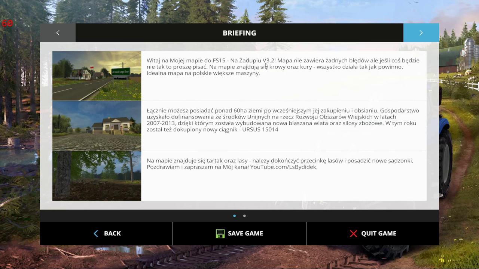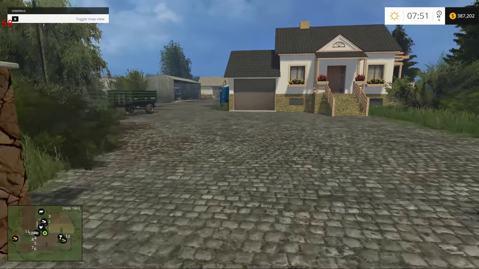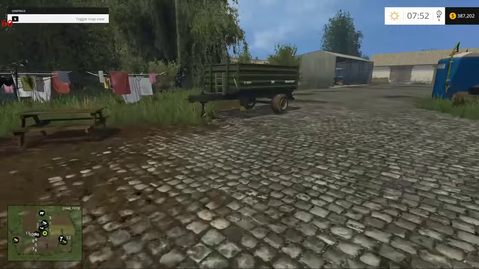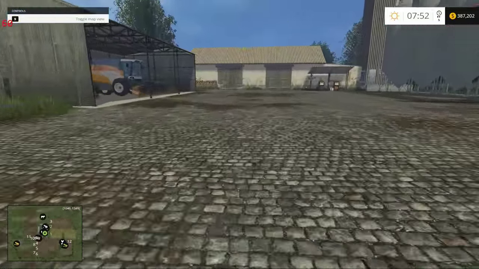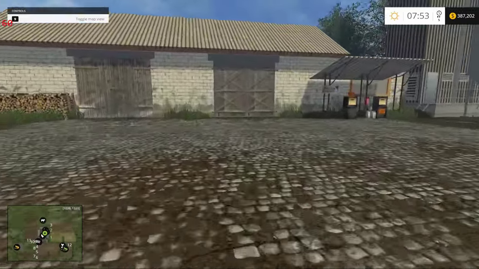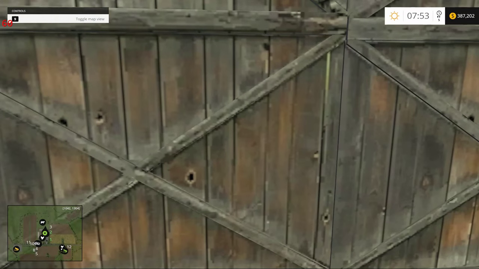But yeah, this is it. We're looking at Zadupiu version 3.2. And this is another Polish region type map. So here we go. We spawned right there, so we haven't missed anything so far. I did push this trailer out here. Although I do have animation map trigger loaded, one thing I found rather odd, that trailer was in here, and there doesn't seem to be any way to open the doors.